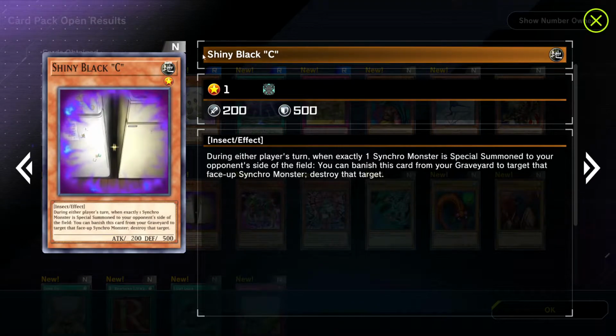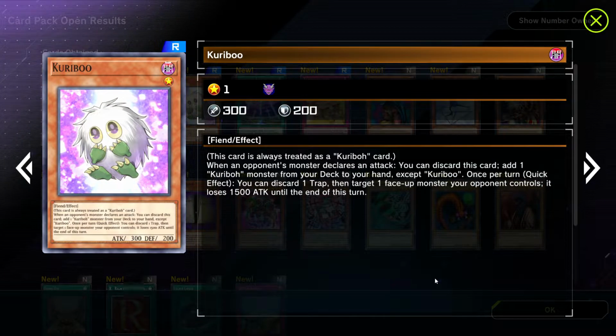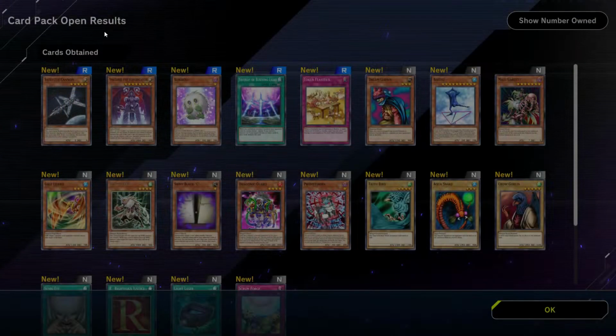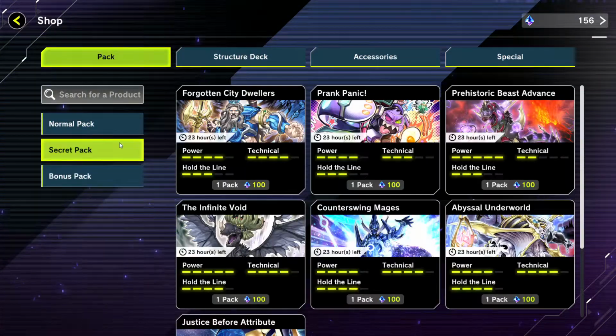Ooh, Shiny Black Sea archetype. And Maju is in here. And Karibo. Let's look at the Karibo. When an opponent monster declares an attack, you can discard this card, add 1 Karibo monster from your deck to your hand, except Karibu, sorry, once per turn. Quick effect, you can discard 1 trap, then target 1 face-up monster your opponent controls. It loses 1500 attack until the end of the turn. Oh, Satellite Cannon was there too.